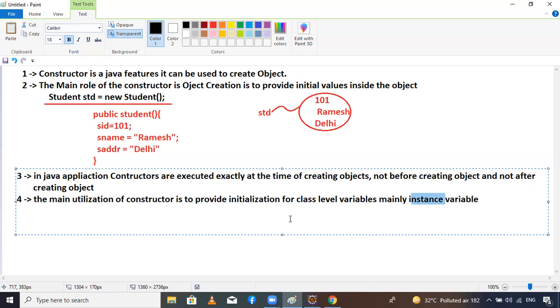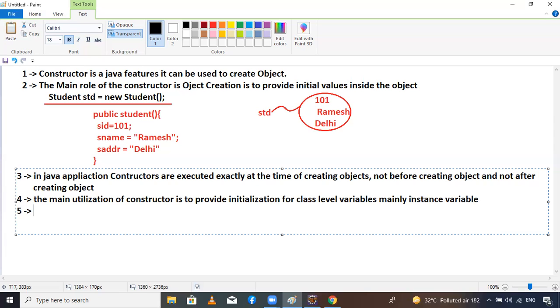Those variables at the class level, like student name, student address, student fee, and student mobile number, if you want to initialize these variables, use constructors. Okay, that is the main utilization of this constructor.